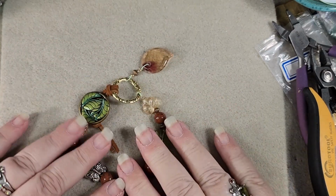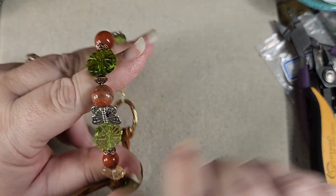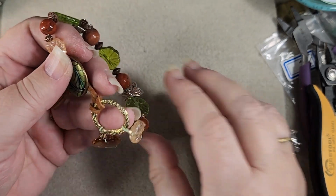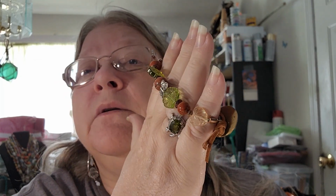Looks like I may have gotten a little tighter than I want it, though just because it's not laying down great here, it doesn't mean that it won't when it's on your arm, because it's pretty mobile on your arm here. So there's our bracelet. A cute little button bracelet with a little leaf dangle. So there we go. There's our button bracelet. Granted, there are not very many beads from the December Bargain Bead Box, but they are some there. So there we go. Our pretty little button bracelet.